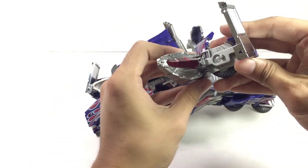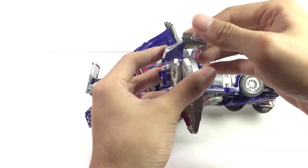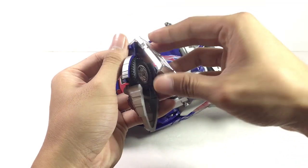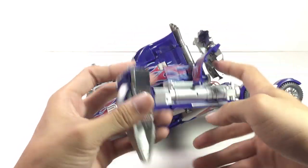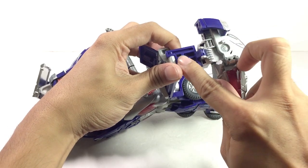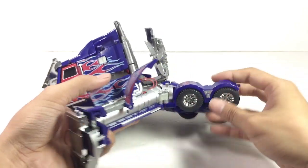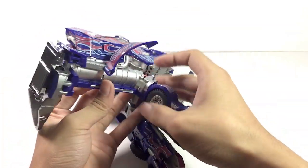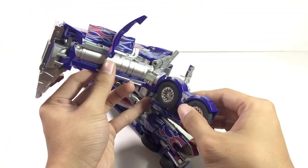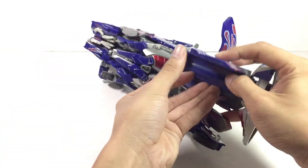The feet. Turn it like that. Fold it down. Rotate this, and then we turn and fold. Lock that into place. The front of the car will become the down part of the feet. With this, we lock it into place. And then we fold this whole small section together. There's a tab and there's a slot over there. Push them in, like so.